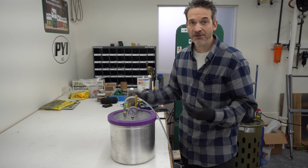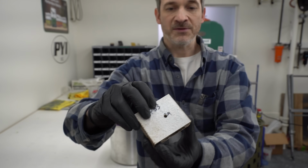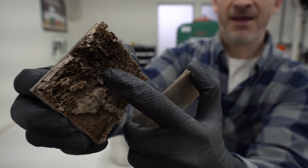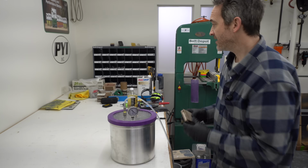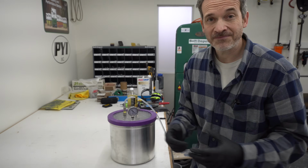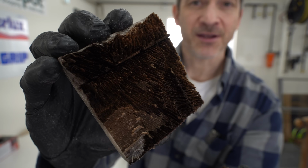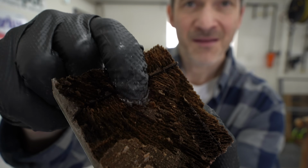Now I also put in this small test puck just as sort of a reference to see if it was drying out. And when you open it up, you see here that we're completely dry. This wood is bone dry. And now an original piece that was sitting in the shop here, still soaking wet, looks more like this. And you can see here it's still very wet. Put a finger in there.